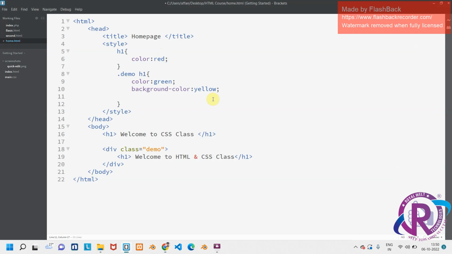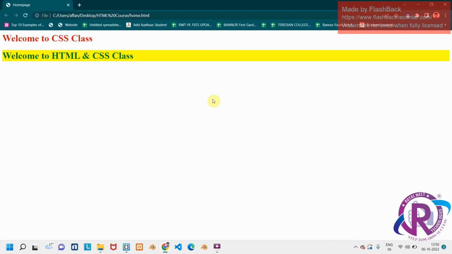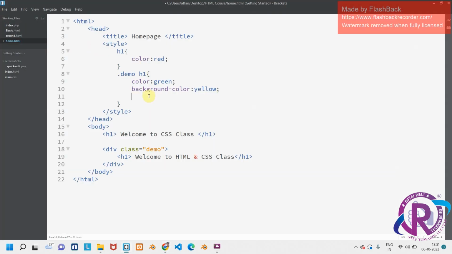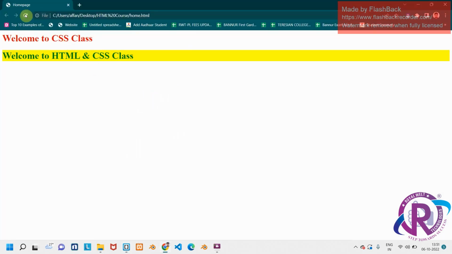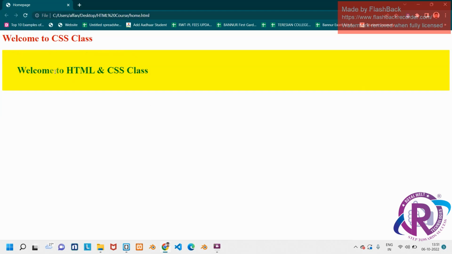If I would like to give spacing, we can give spacing in 2 ways, that is padding and margin. Padding is nothing but the space inside. When we give the margin it will take the outer space. Let me give the demo for you: padding colon, let me take 50 pixel. I just save this. You can see the changes here. See, 50 pixel it took from the left, from the right, from the top and bottom as well.